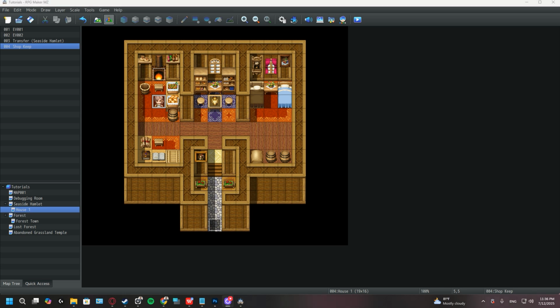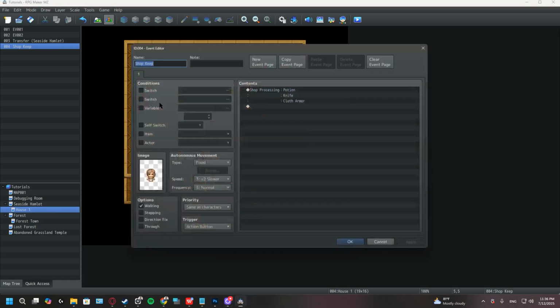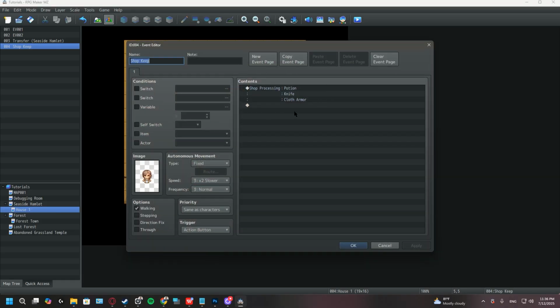Or are you done? See, that's how we can set up a very basic shop. This does work, but it's a little boring. When our player interacts with this character, a shop is just going to pop up at them. They don't have a choice to deny it. There's no real interaction. It's almost like working with a vending machine. So let's spruce this up a bit. I'm going to leave this alone for now, since I already have it set up, and I'm going to start building some stuff down here.